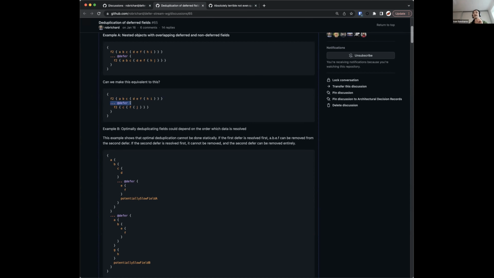Yeah, so I have a question. What if we have, next to C, a C2 scalar? Not a subselection, but a defer scalar, in the defer. Just as Rob describes, but imagine after you get that J, you also get another patch that comes through with a C2 at path F2, and then you get that the root is completed.